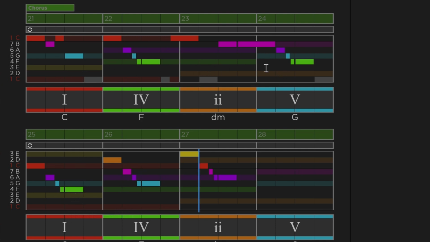So let's come back to this melody over the G major chord here. I feel like I want to go down to maybe this D note here. Let's listen.